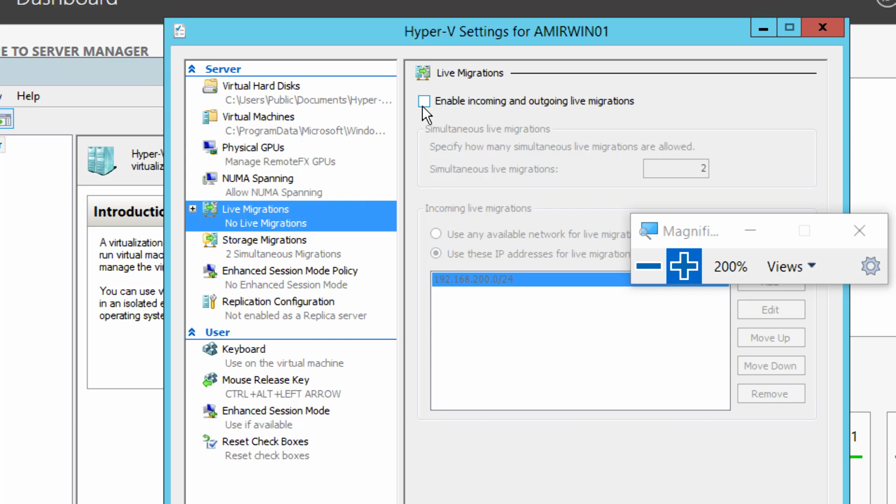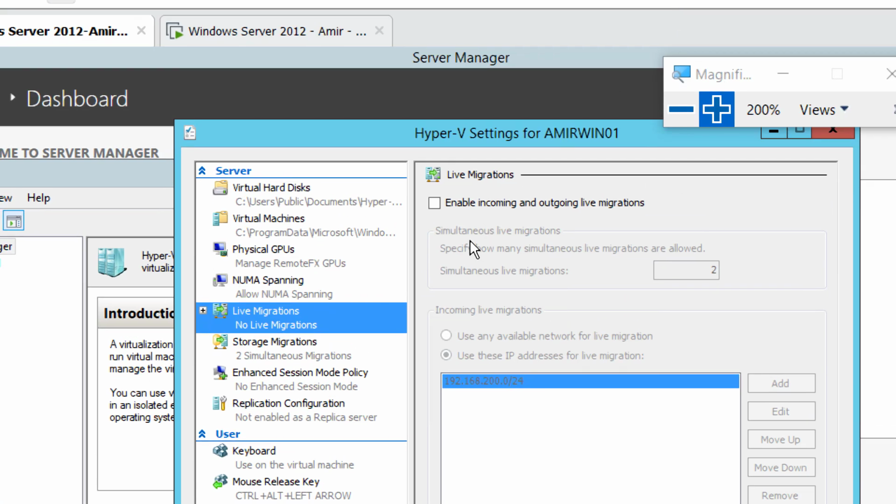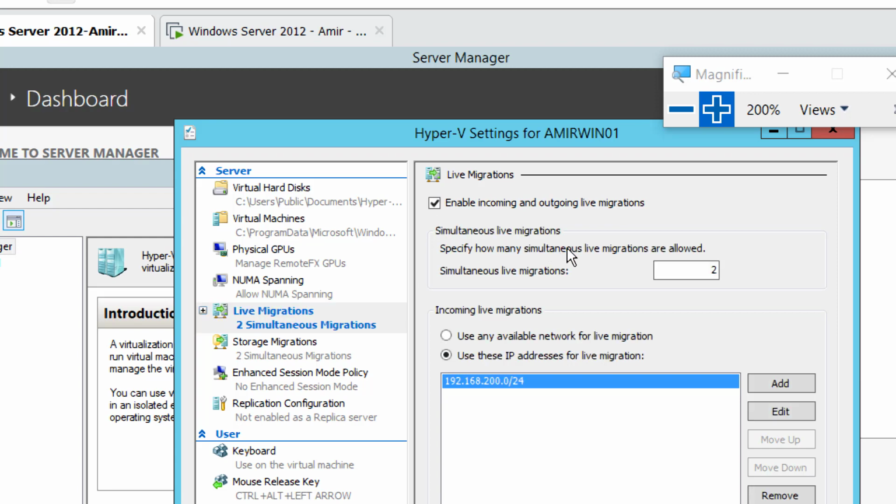Third one, and exactly the same thing we're going to do in the third. Yes, this is the domain controller as well. Now this is obviously not recommended, to have Hyper-V on top of a domain controller. We just have two machines, and if we go for a third machine, it's going to take forever. So two machines will suffice as long as it lets us do what we want to do. So live migrations, let's go ahead and click enable incoming and outgoing live migrations.